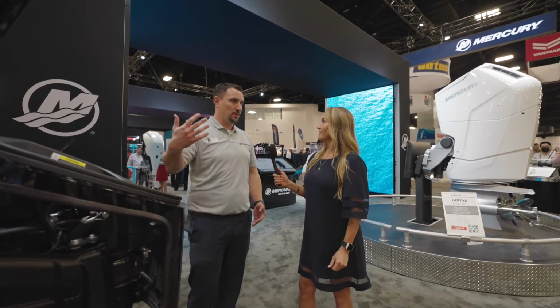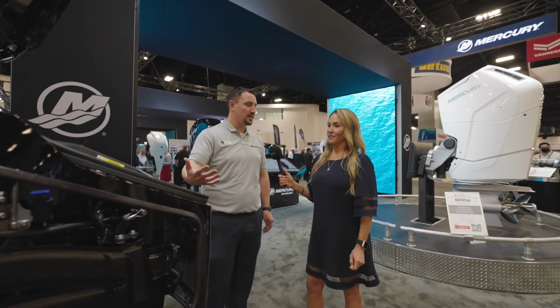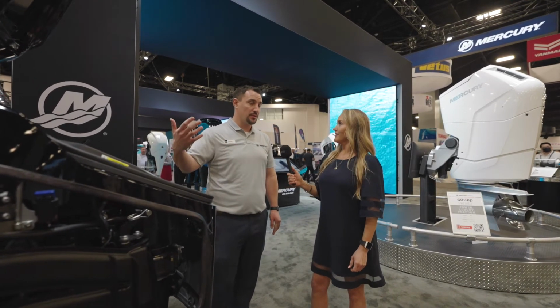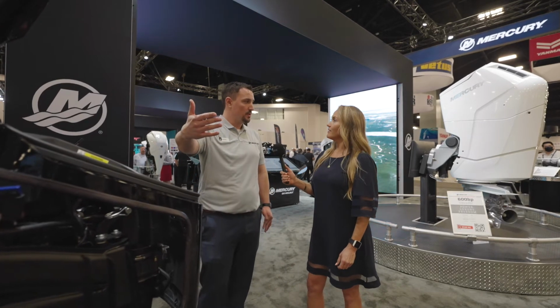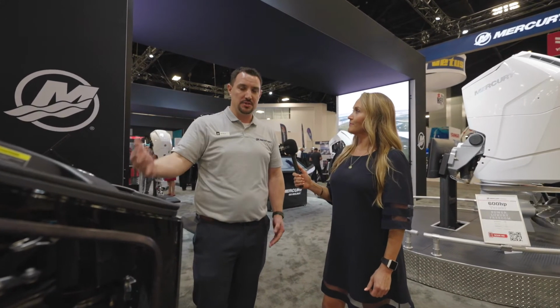Yeah. You're not waiting to get the boat hauled out and do all the service and put it back in, right? It's easy on the back of the boat. Some of the dealers with mobile service can easily go to the customer's house and do it all, on a lift or in the water, and just do simple service and maintenance. No, it is simple and it's fabulous, and it's a very popular product, right? Yes, we are building them as fast as we can.